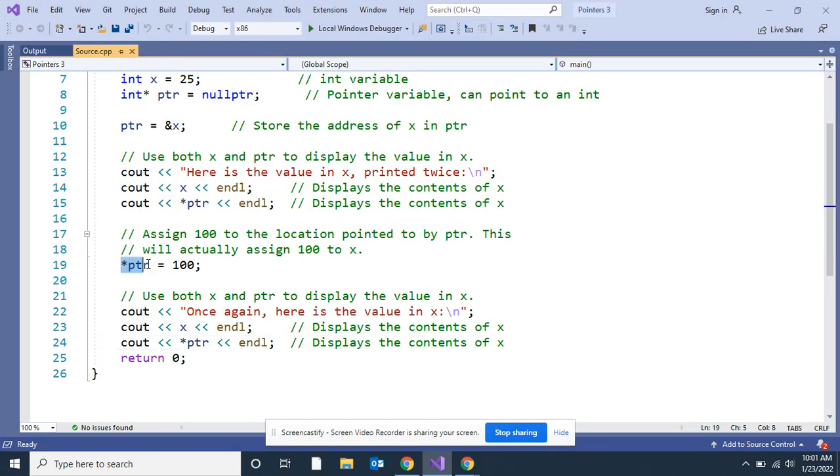This is the key line here. Basically, what's pointed to by pointer equals 100. So that assigns the value of 100 to x. Definitely give this a good hard look. This isn't easy material because it's not real intuitive. It's something you need to study, you need to really look at.